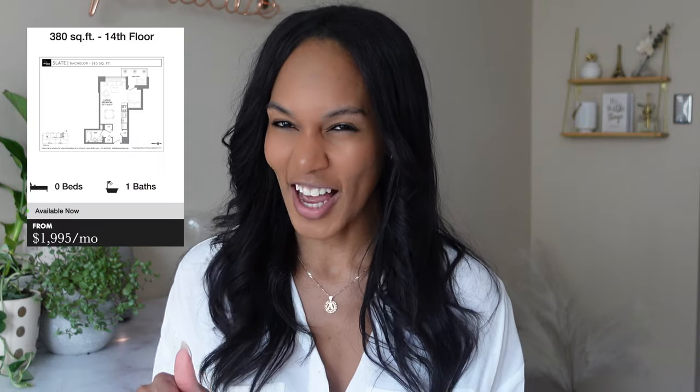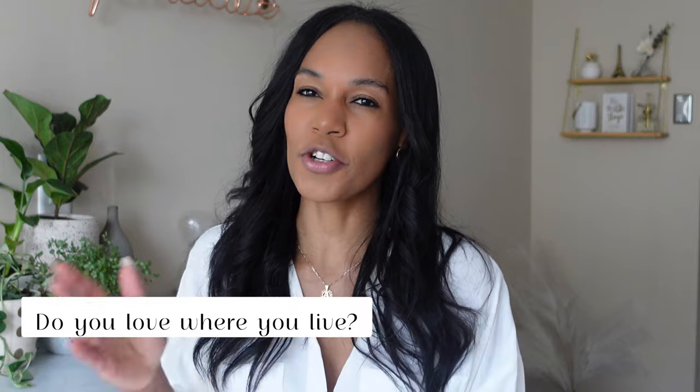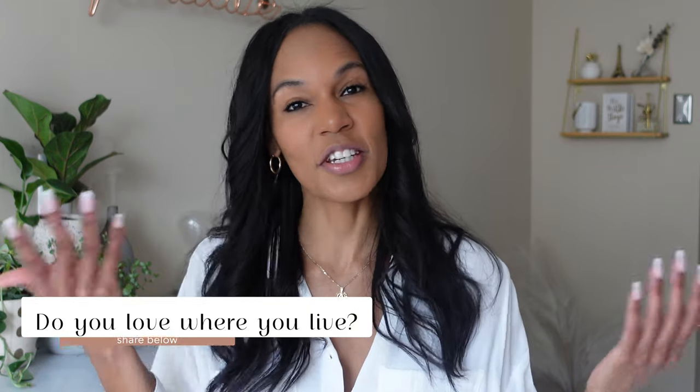But if you're in the same process as me, looking to elevate your place a little bit, because honestly, initially I was looking to move out, but when I saw how high the rent was for this exact square footage, I said, I'm gonna stay. Rent in Toronto is ridiculous. I don't know, what does this city offer? If you live in the six, let me know what you love about this city. And if you live elsewhere, do you think the rent is proportionate to what your city offers? I'm just here puzzled.